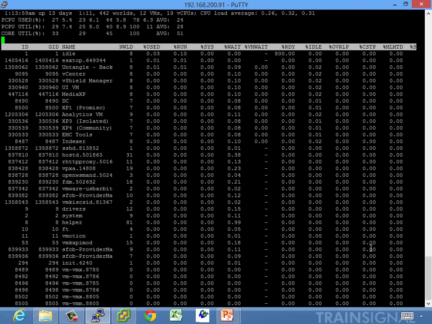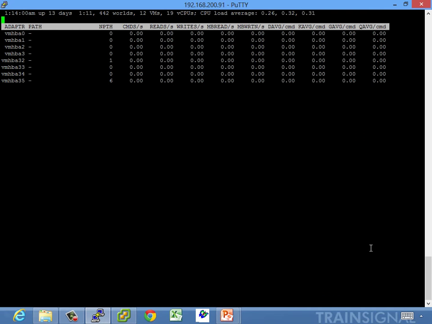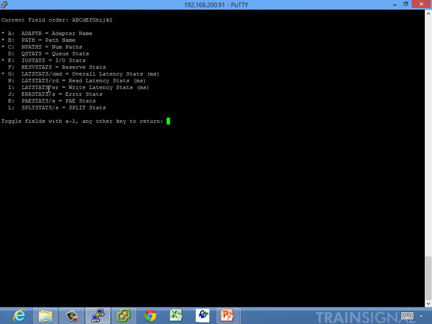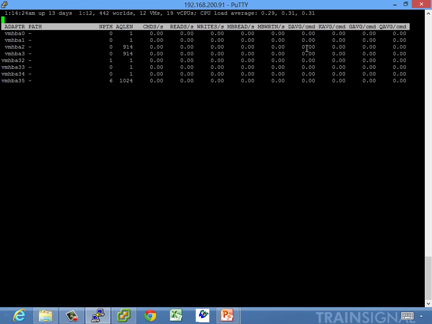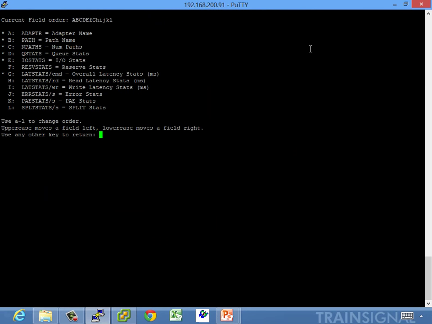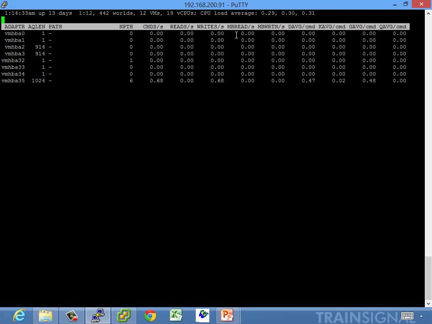So good old ESXtop. To see a lot of this cool stuff, we hit D to go to disk mode. And that'll show your commands per second, reads, your writes, your megabytes written, your device driver and device average latency, your kernel average here under K average, guest average, Q average. You can hit F like we always do to bring up some of these others, write latencies, read latencies, Q stats, anything like that. So let's look at our Q depth, which is going to be pretty boring, I think. And then we need to change the order. So remember, order is O, and I want Q stats, which is D. So I'll move him over. And then we get our device Q average, it's basically 0 because this stuff isn't very busy.